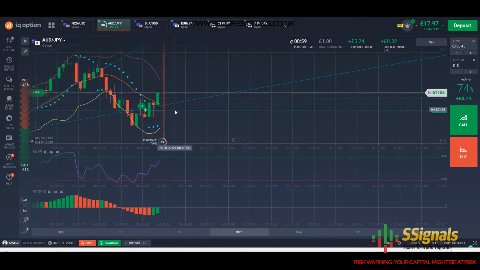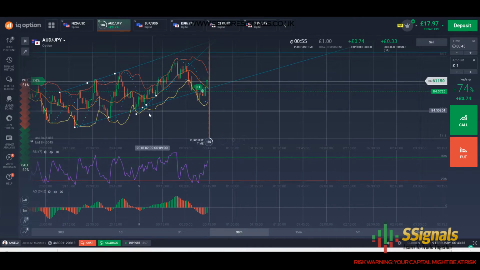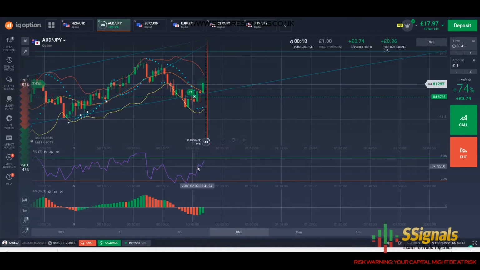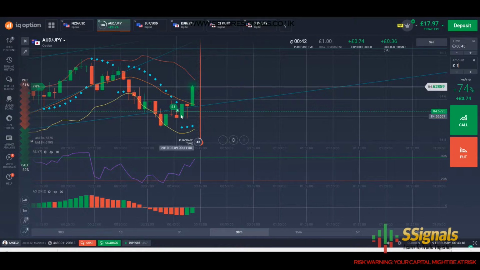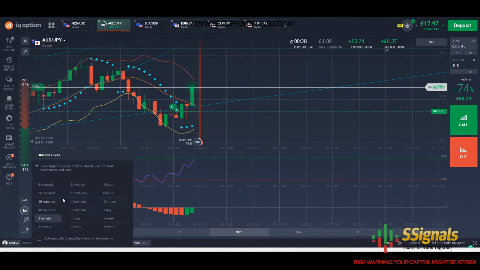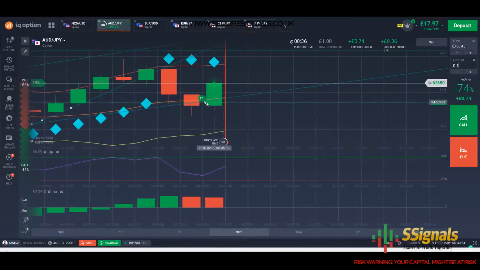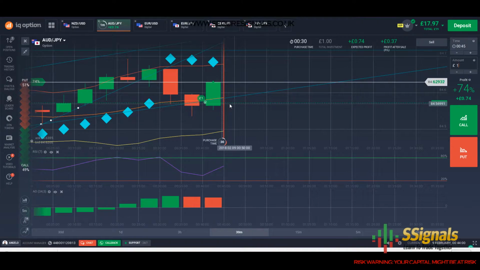So the steps are, we looked at the structure. As you can see, it was uptrending, and then we looked if there were any trend lines. We drew the trends, we drew in the fibs, we drew in whatever. We looked at the indicators to confirm. We knew the RSI was low. It was at the edge of the thing. We saw how the candlesticks actually closed, and as you can see, there's a direct shoot up on the 5 minutes. I did say I wanted it to close above here, and it's done exactly that. So it's basically been a perfect entry.